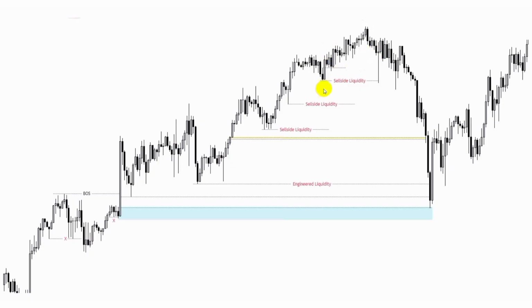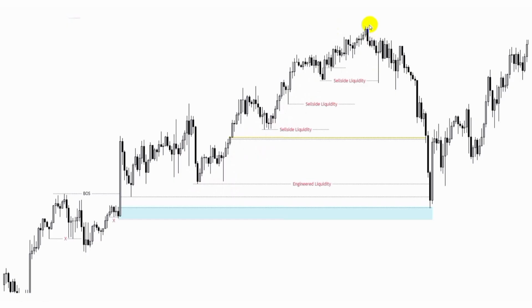Now you can see that price created this as a sell side liquidity, because this pulled back and took out this candle high. This is the extreme high. So we have a valid pullback that went below the candle that is above all these candles. So this is the last highest candle, and then price pulled back. So we have this as a valid swing low. So we have this also as a sell side liquidity. So our inducement was transferred from this low to this low, now to this low.